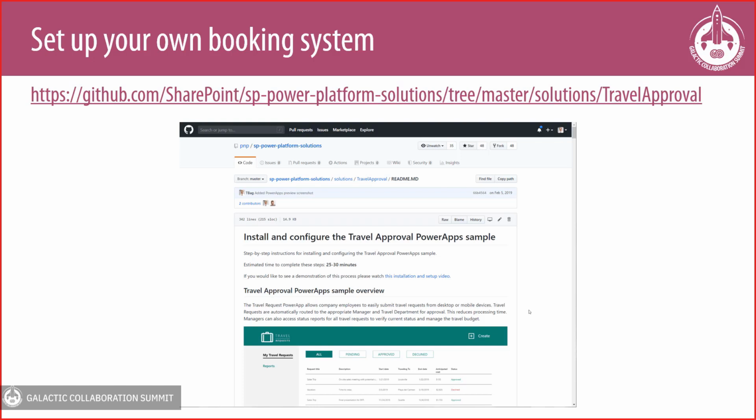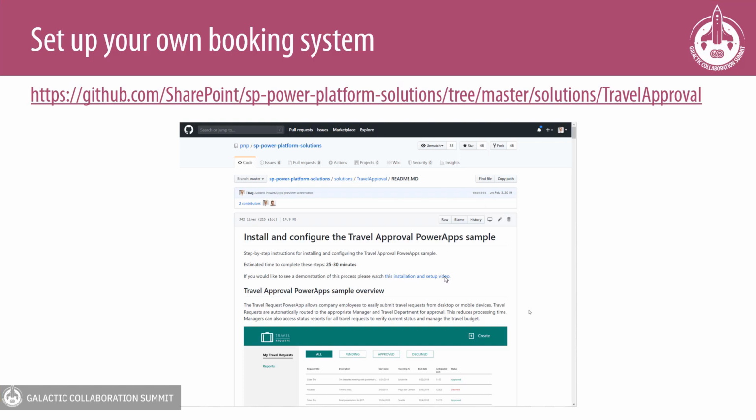So now that we showed you the travel approval solution, Todd and I want to let you know that you could download this from GitHub and deploy it for yourself. We've introduced you to this solution in our session, but when you go to download the solution and install it, I highly recommend that you watch the installation and setup video that is provided in the link right there on the page that Todd has provided, which walks through every single step of the installation process. Yeah, that's real nice. It's click by click, so it should make it very easy to follow along and get it up and running in your environment too.